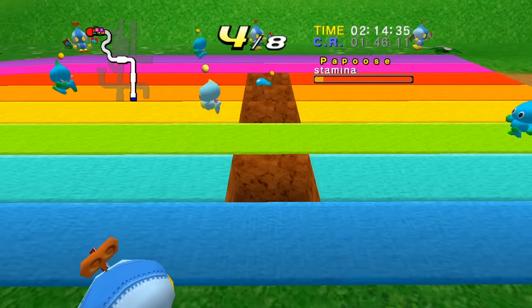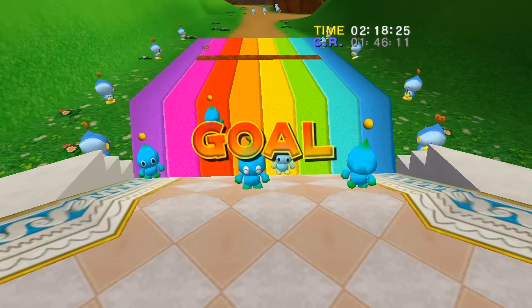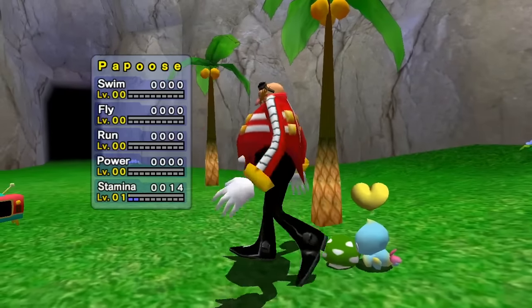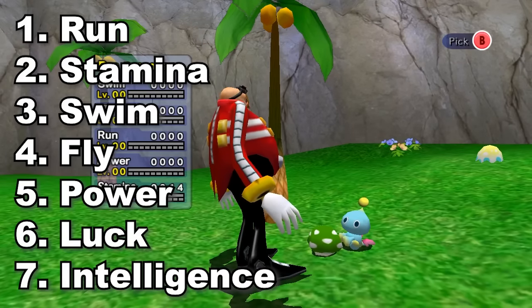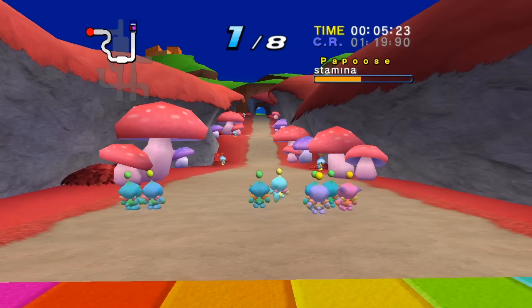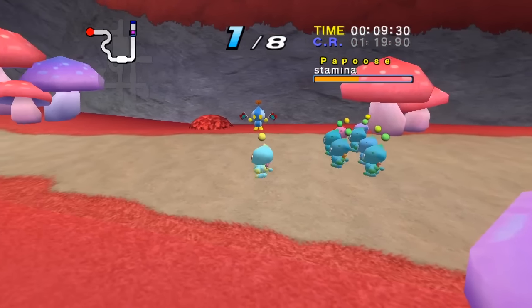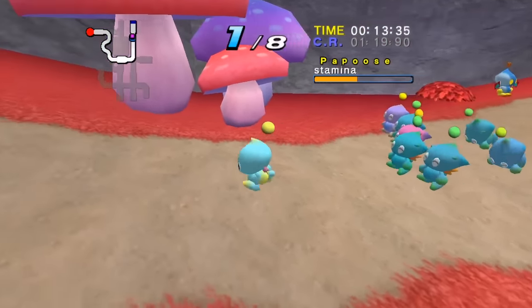The stat is also raised slightly by all animals and drives, but chaos drives increase it twice as much as animals. The mushroom item from the black market also increases luck. If I had to rank the stats in terms of importance, it would probably be in this order. Running is always useful. Nearly every single race has a considerable amount of traditional running on land. Stamina is also incredibly helpful, allowing you both speed boosts on demand as well as simply being necessary to complete the longer races.